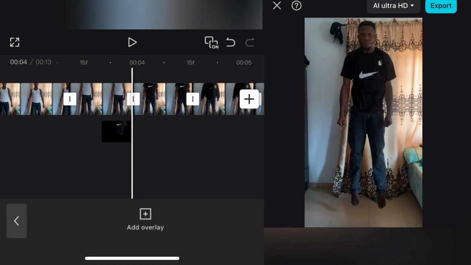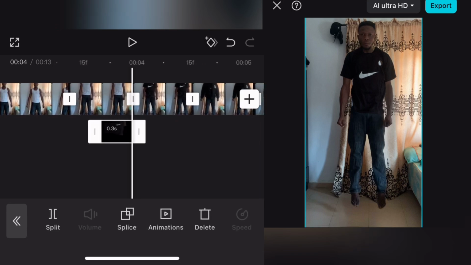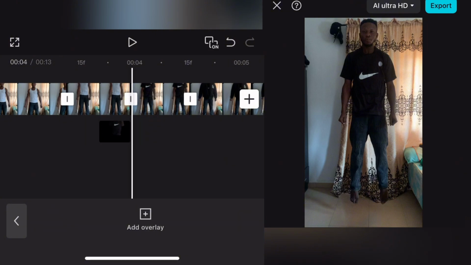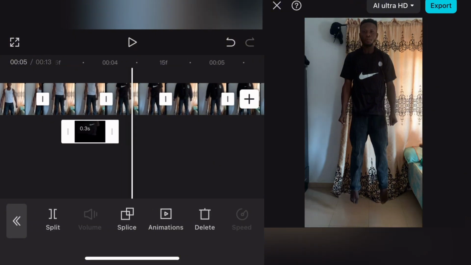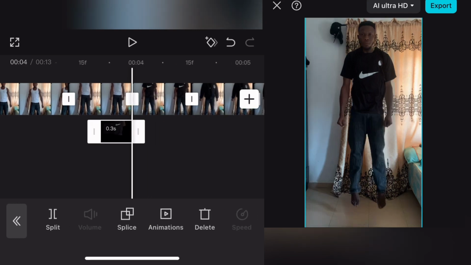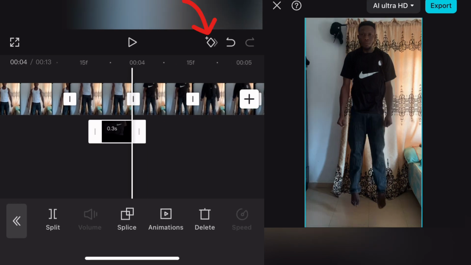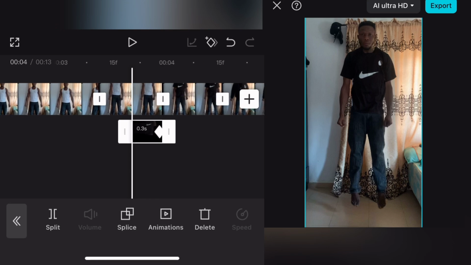Now this is what we're going to use our two fingers to extend it a little bit. Now this is what we're going to do. We have already fit in this image that we just removed the background from. We've already fit it into this one here, so it's fine. So we are going to select this. You are going to give it a keyframe. At the end, though, you are going to give it a keyframe. Automatically the keyframe has been set. You are going to move it back like this.